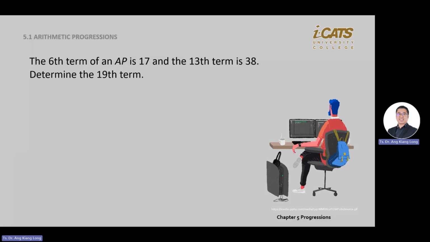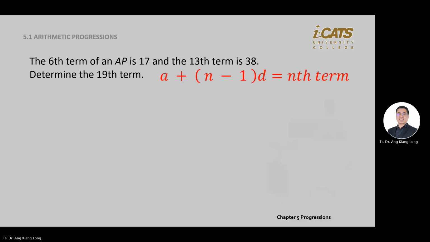So try to understand the strategy of how to solve it. The rest of the numbers can change in the test or final exam. So I just show you very quickly how you solve. First you write the equation, nth term equals what? Nth term equals a plus (n minus 1)d. I write this general equation. Then you solve for the sixth term and 13th term. So you get two equations.